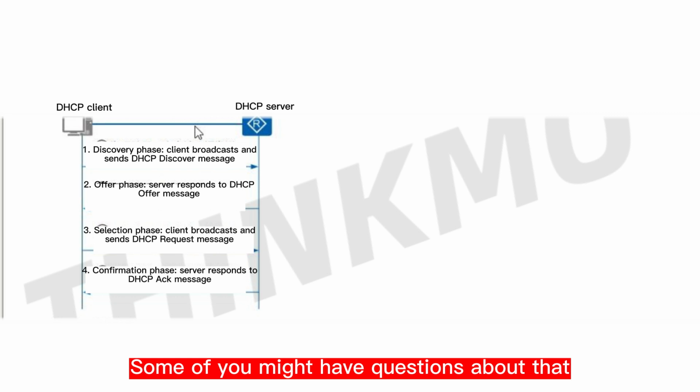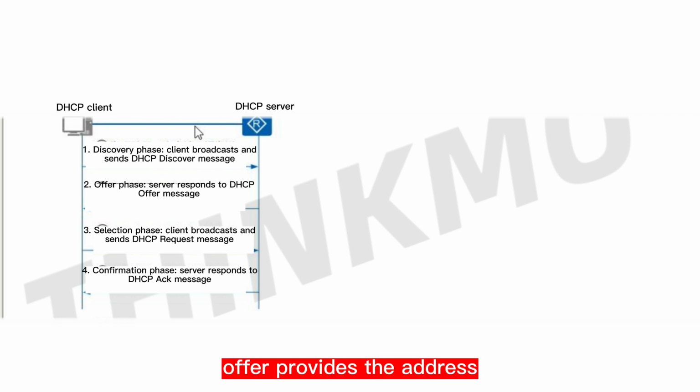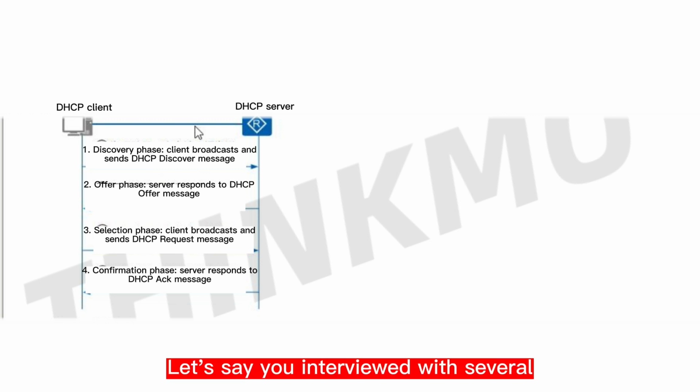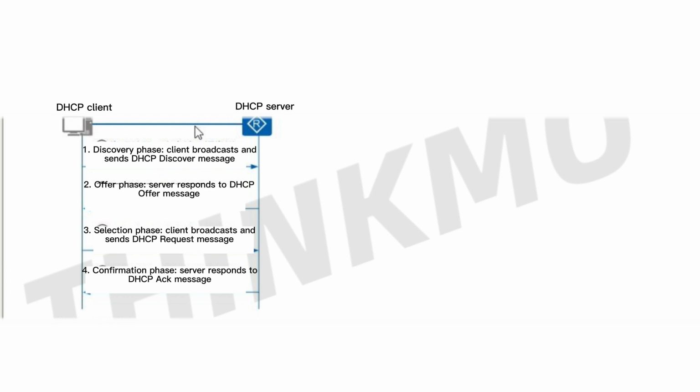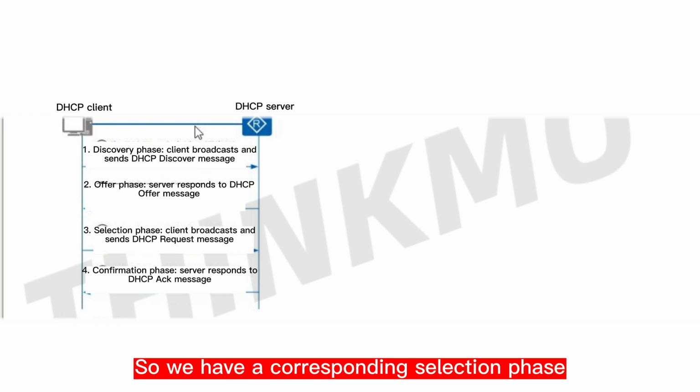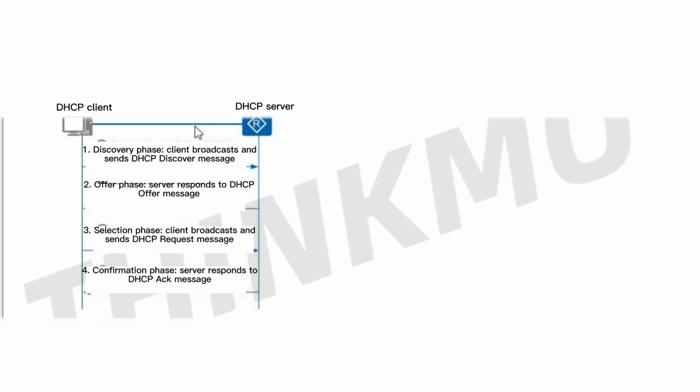Some of you might have questions about that. Offer provides the address. Why not just use it? Still have to ask. Take job hunting again. Let's say you interviewed with several companies and you've had offers from 2 or 3 of them. At this point, you have to choose which company to work for. So we have a corresponding selection phase.